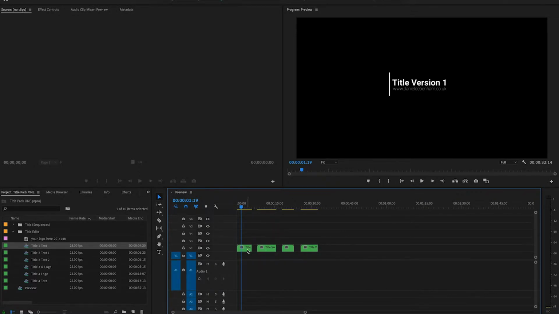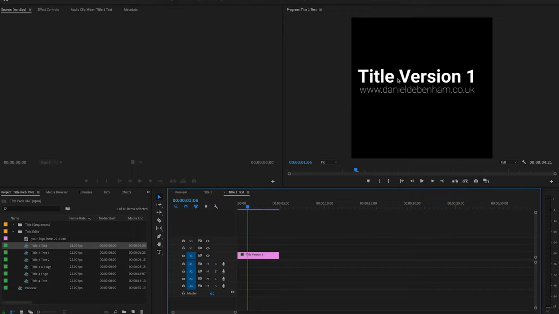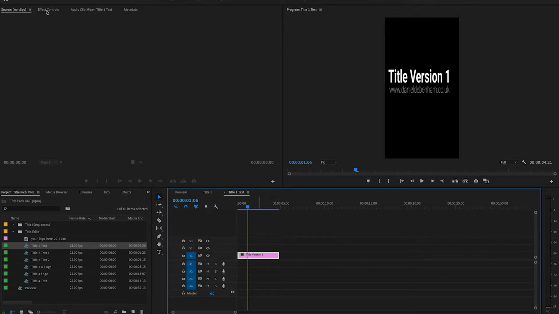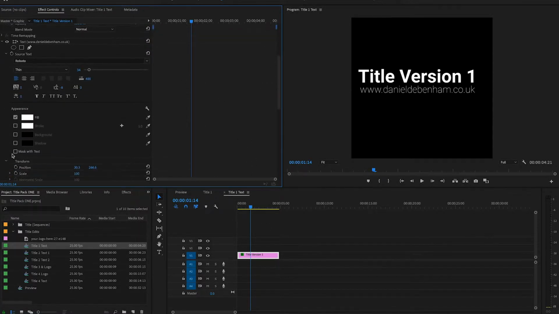When you want to edit one, you can double click on it, and then double click into the title sequence, and from there go to your effects control panel, and that will load in the parameters for adjusting the text. As you can see here, we've got the curvature of the animation and whatever. You don't want to touch this at all because that will mess with the animation. All you need to do is come down here to where the text is.